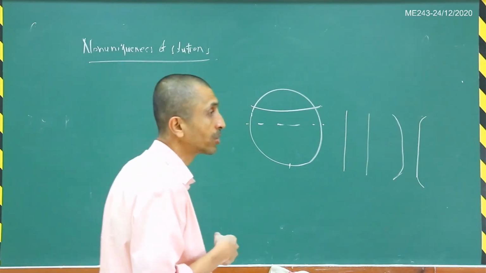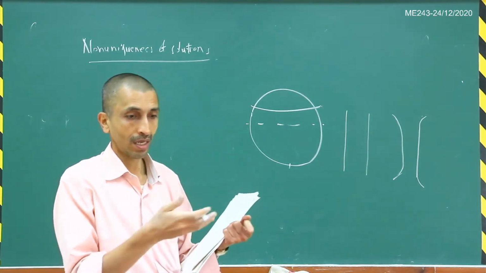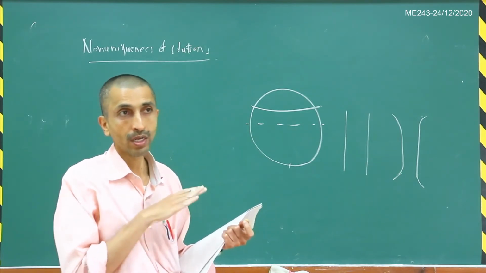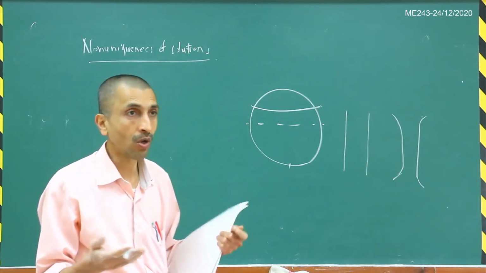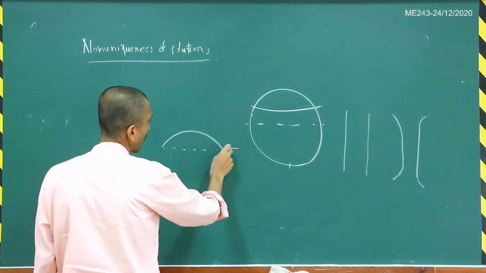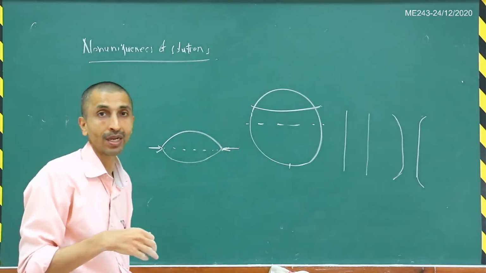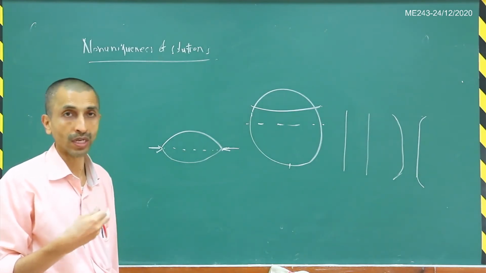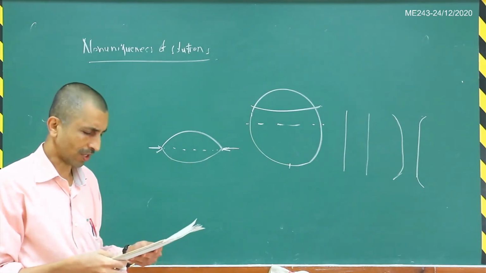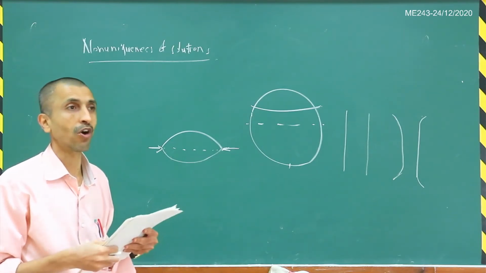Of course, the most famous example of non-uniqueness is buckling. If you take a plate and try to load it in its own plane, then below a certain critical load, the plate will stay horizontal. But beyond a certain critical load, this plate will either go this way or this way, right? Suppose this is the original configuration of the plate and you are applying loads in this particular direction. That is an example of buckling, and so that is also an example of non-uniqueness of the solution. One can cook up a variety of examples of non-uniqueness. Here I have discussed only the traction type boundary conditions, but you can have non-uniqueness for displacement type boundary conditions.